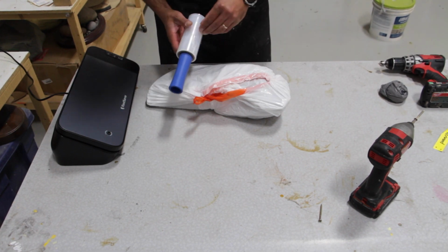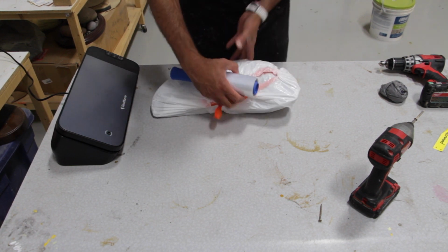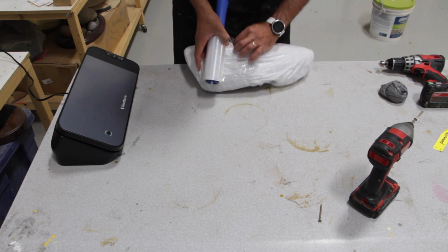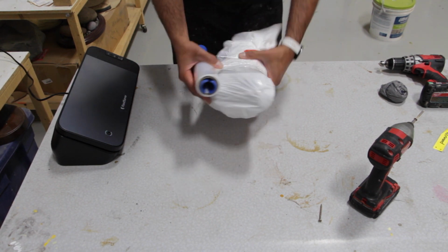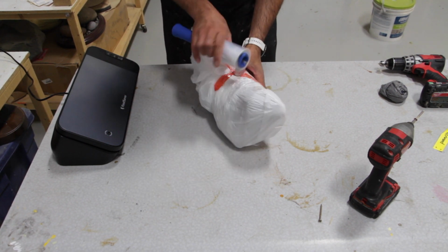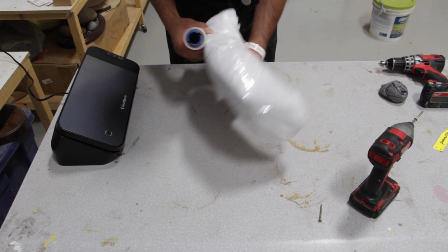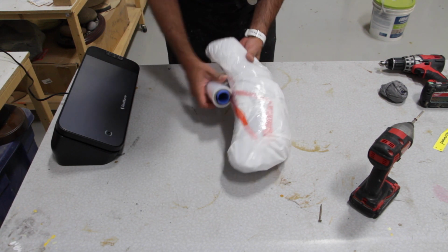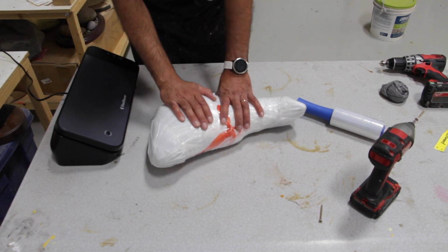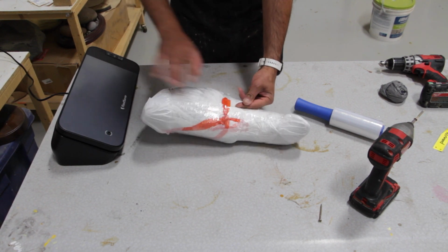And then finally you can get one of these plastic wraps, and just go around it. The goal is reducing the amount of air that is trapped inside the bags, because that is exactly what is going to air dry or freezer burn your bird in the freezer, and then you can put a tape or a tag on it and put the name down. So this is just an example for you, because I'm going to unwrap this and vacuum seal it.